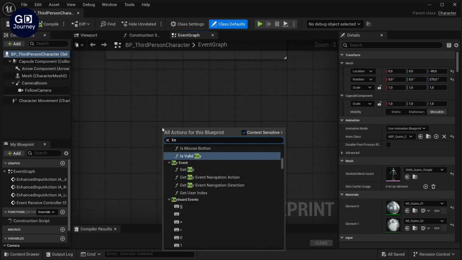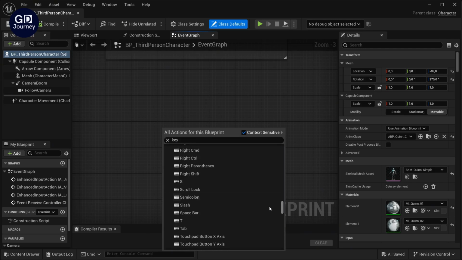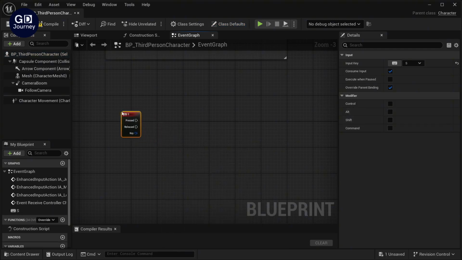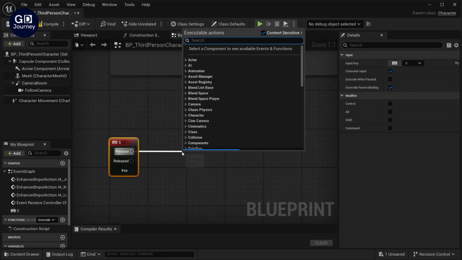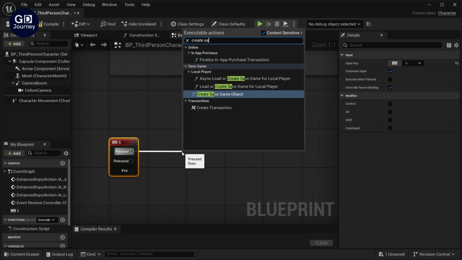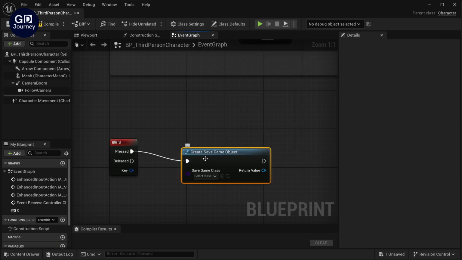So I choose press S. Okay, perfect. So now when the player presses S, we want to create our save game object, okay.